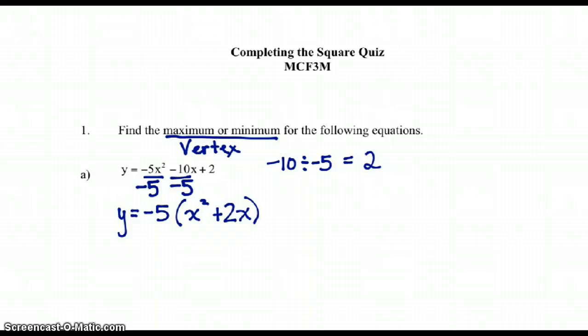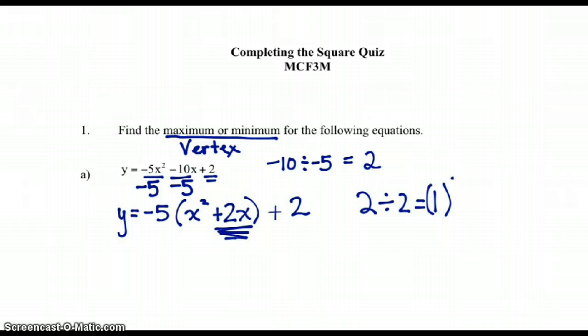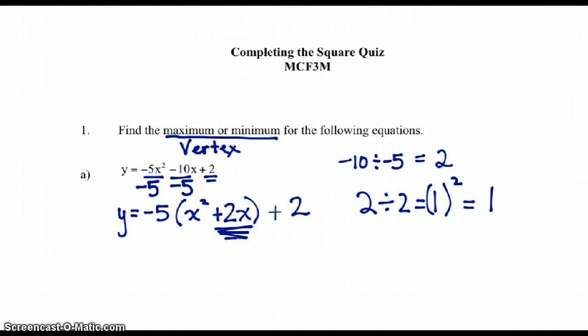Now I can't forget about my units at the end, so I'm just going to rewrite them right at the end over here. They don't really affect my problem. So now I can start completing the square because my a value is 1. So I'm going to go ahead and take these two x tiles, so 2, and I'm going to divide that by 2 because I need to create a perfect square. So 2 divided by 2 is 1. Then I need to find out how many units I need to fill up that square, and 1 squared is equal to 1. So I take those units and I go ahead and I complete my square.